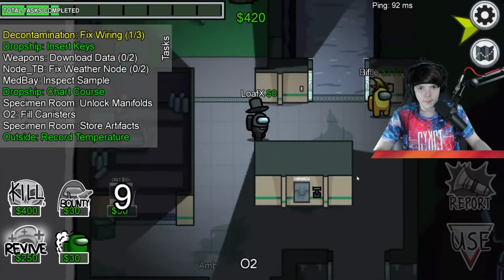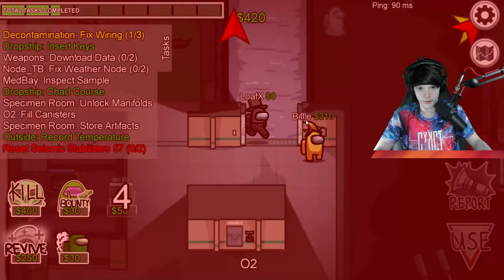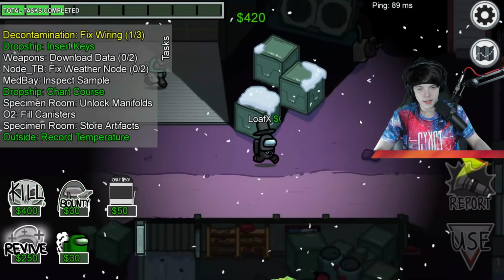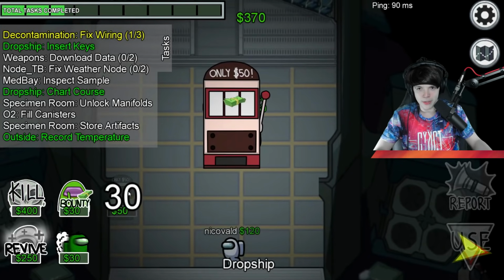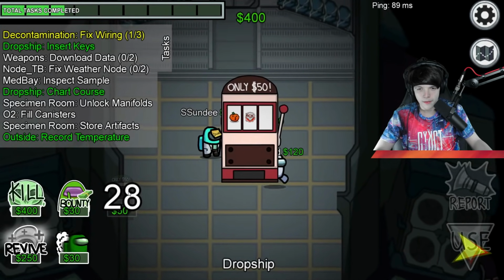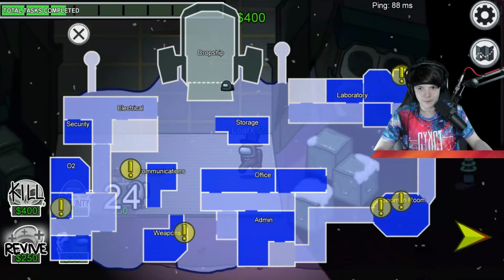Biffle, why does your bounty look pretty high? Yeah, your bounty's going up. Reactor. And someone's already done the reactor. I wanna spin the slot machine. I am ready to win big money. Is this the gambling machine? I just won nothing.